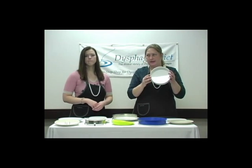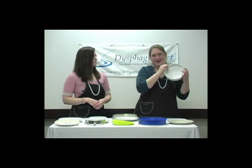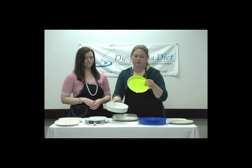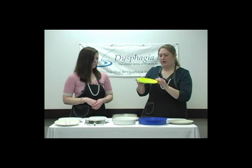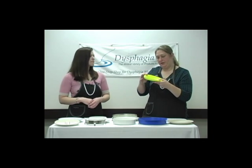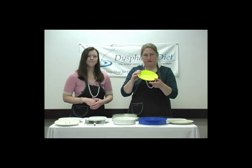This particular high-sided dish has a high side all the way around. So when you look around, you see it's all the way around. This particular one, which is a scoop dish, has a high side on one side and it's almost flat on the other, allowing for someone to easily scoop the food out of the dish.